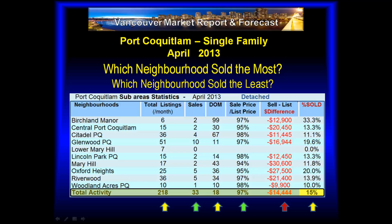Again, on the upside, the houses which sold averaged 18 days on the market, which is a very short time to be on the market. The average list to sell price discount was $14,444, or 97% of list price. Again, very good. When we combine these two factors, it tells us that a lot more sellers, specifically these sellers, are making the adjustment to the current market pricing at the time they set their list price. They were priced at what the market, the current buyers, identified as value. Simply put, this is why they sold and their competitors did not.